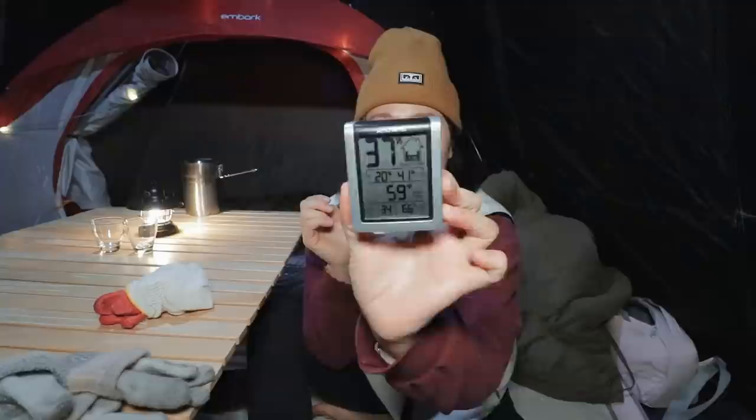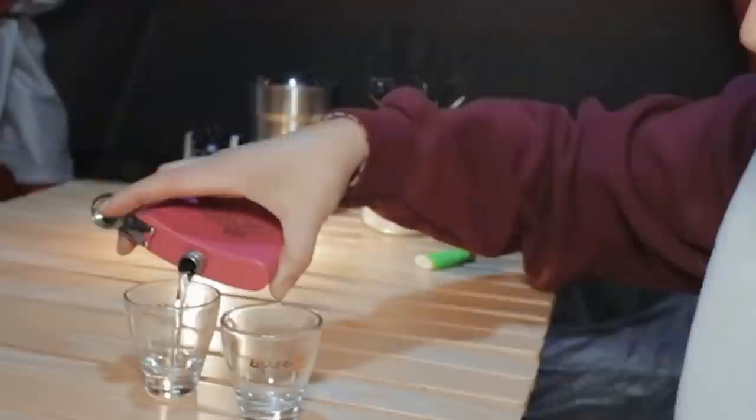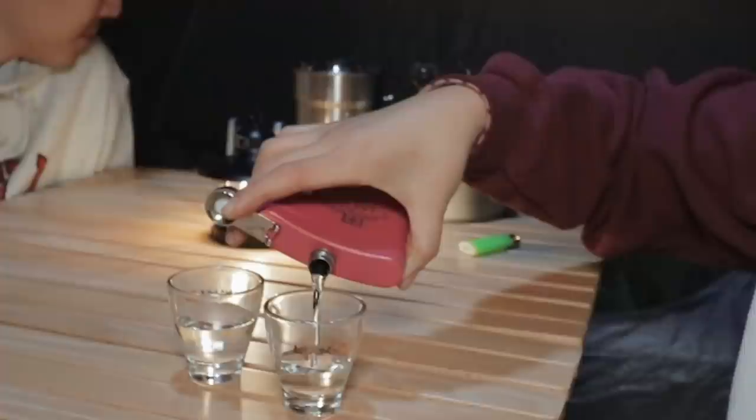Hi everyone! So spacious. We're finally inside and oh my goodness, it's 59 degrees in here. It's crazy. This space heater is kind of awesome. Now, let's start drinking a little. Why am I outside? Because actually, it's warmer here than our house. It's as warm as our house. Our house is cold.